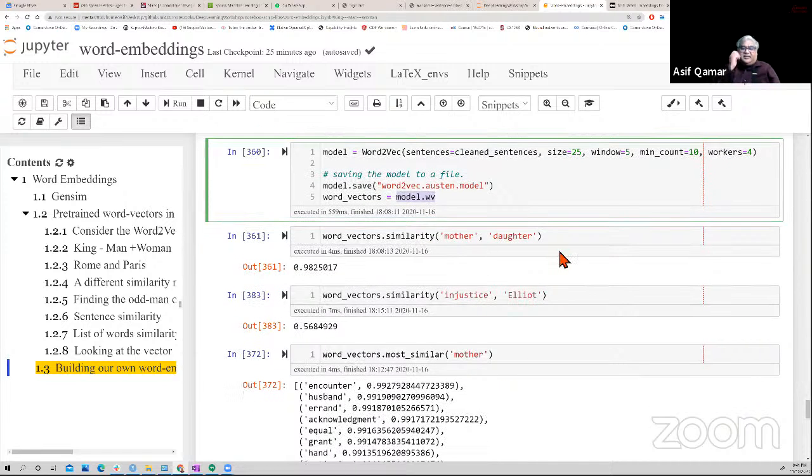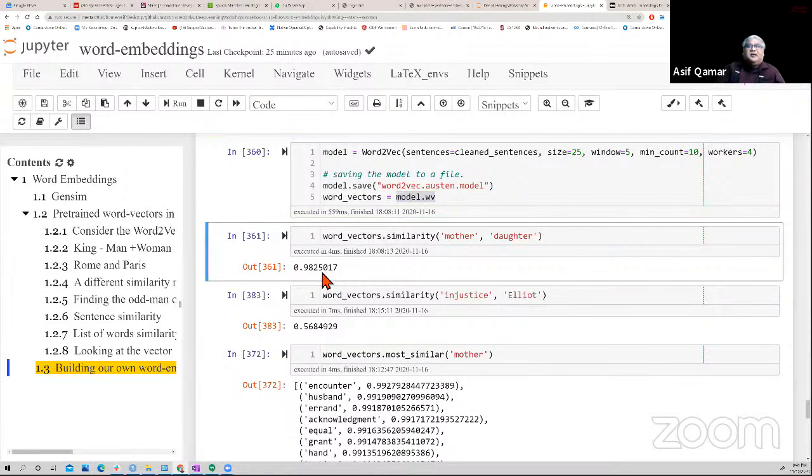And so what is the difference? If you remember the story, Jane Austen's novels are all about young girls and their suitors, the people they fall in love with, or people who fall in love with them, right? And the whole journey of their getting married and so forth, all the tumultuous romantic years of young people. So, well, that is that. I'm taking two words, mother and daughter. As you can imagine, in all of this mix, always a mother is involved. So the similarity between mother and daughter seems to be pretty high, 98%.